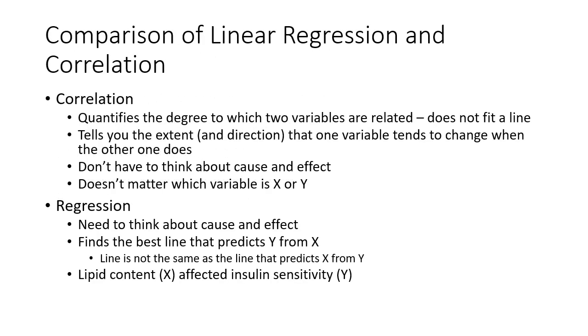Okay. So looking at comparisons of linear regression and the idea of correlation. Correlation is just trying to quantify the degree to which the two variables are related, right? It does not necessarily fit a line. This is telling us the direction and the extent to which these two values are going to be changing. So as I have a change in X, what is my change in Y going to be? In these cases, you don't really want to think about cause and effect. You're just looking for the relationship. You're not necessarily saying that one is causing the other, and you can't really determine that just based off correlation. You could also flip X and Y. It probably wouldn't matter which one is which, because you're just looking at that relationship between the two.